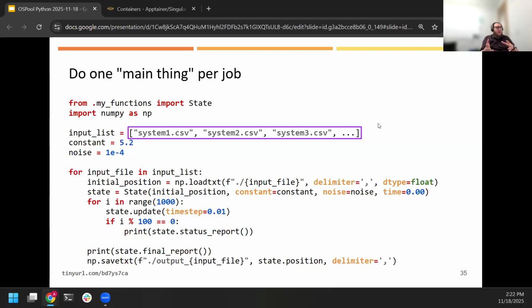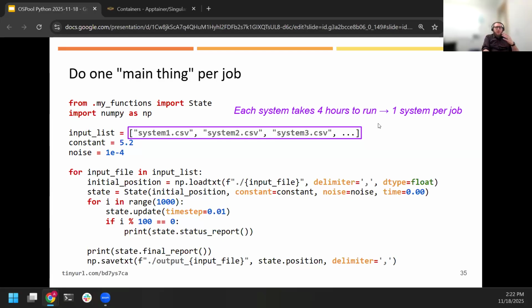And what we have going on here is this input list. So again, this input list is the main problem, right? If I try to run this script for this full input list, it's going to take 400 hours or 17 days. And that's not what we want. We want to use the OSPool to leverage that throughput. So in this case, I arbitrarily chose 4 hours as the time it takes the simulation to run because I knew that was a good number for running the job. In practice, you may need to do 3 of these simulations to reach an hour or 4 hours or something like that, in which case it's sort of up to you how you want to divide.